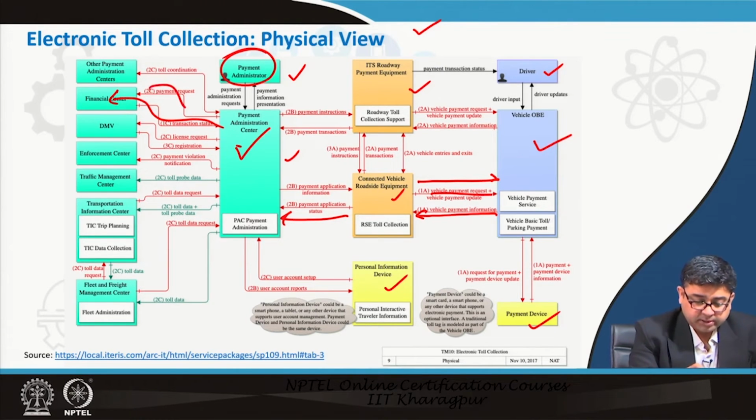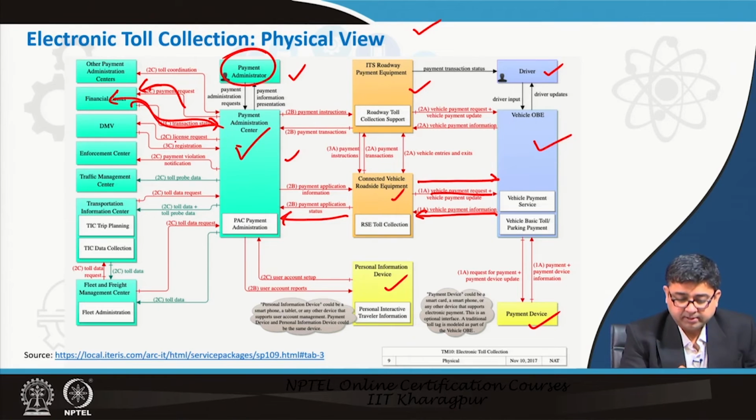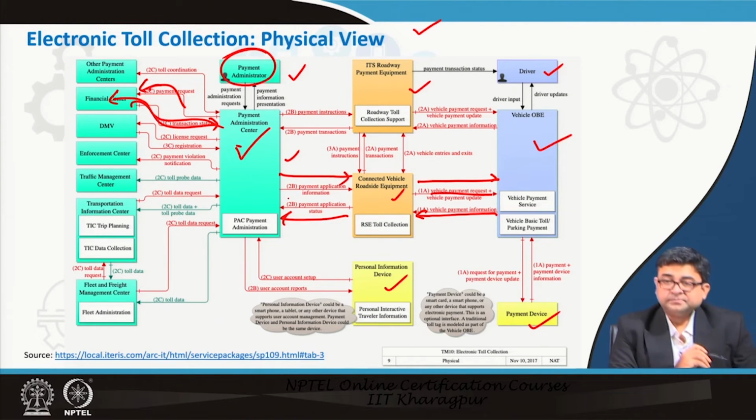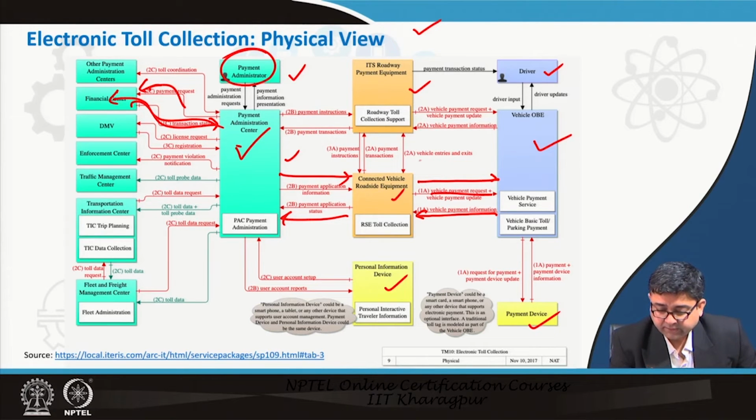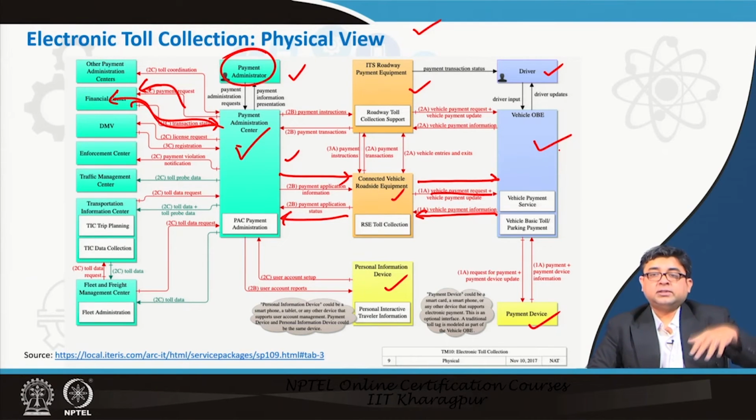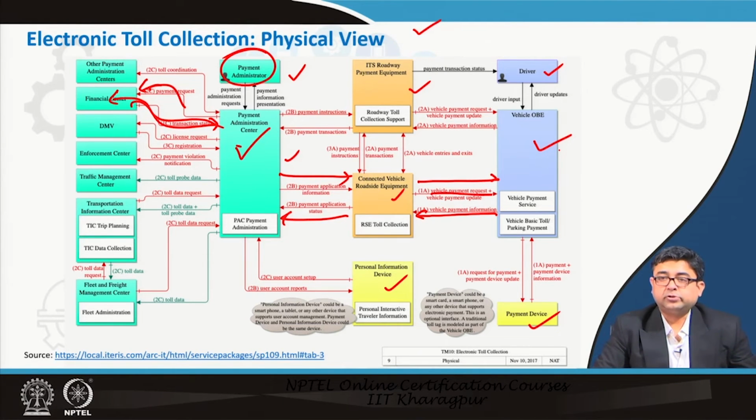Now, the payment request goes here, the financial center says okay, transaction status is a success. Then the payment administrator says okay, the money has been received to the equipment on the toll plaza, and then the toll plaza says okay, the vehicle can go. So, all this information instantaneously has to happen, right. You can imagine the communication network that has to be working day in and day out for all these things to happen at an instant. You do not even have to wait for it, maybe within a second all of this is happening.